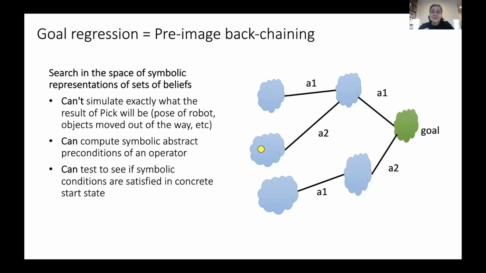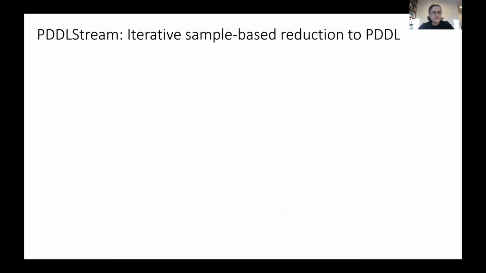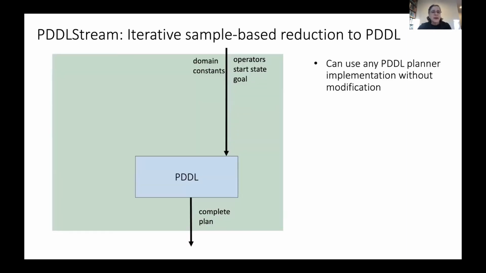So that turns out, at least for us, to be an important idea. Another strategy, which we've especially used in the case of continuous and discrete planning, and a little bit also in belief space, is this planner developed by a student named Kaelbling called PDDLStream. And the way it works is that it actually adopts PDDL as its internal inner loop.